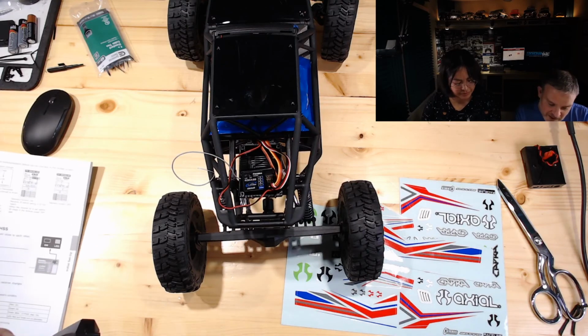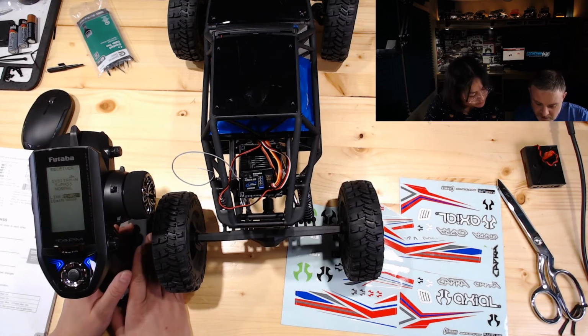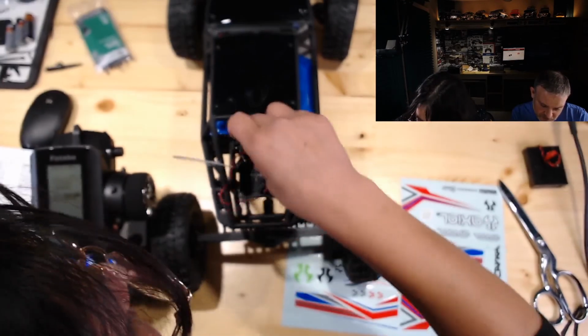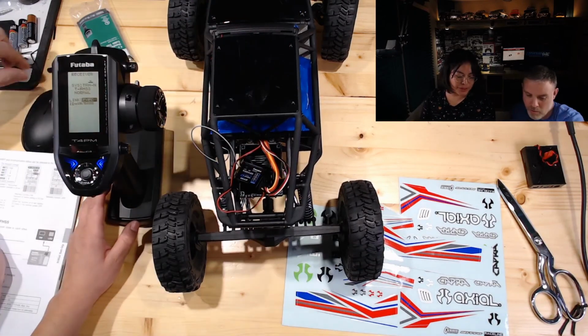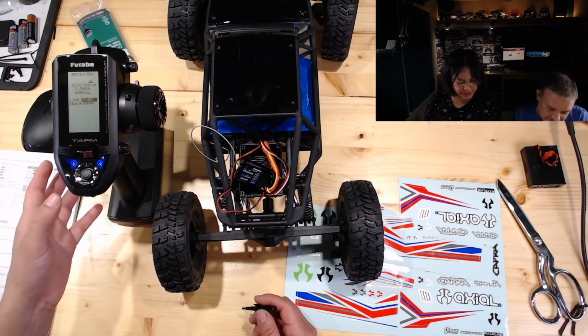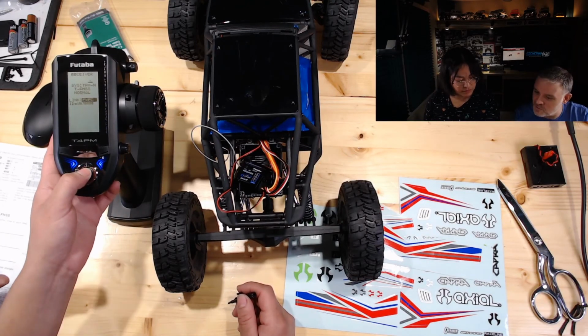So look, before you do that, what are you looking for? What? Press what? So look, you're going to press the jog button. Yes. And then for approximately 1 second, and then that is going to pop up, I guess. We need to push the link button on the receiver. There's a button on here? For 2 seconds. There's a button. Yeah. So down in here, in that little hole. Ah, that's got to be what the screwdriver's for. Uh-huh. So press this and then press that at the same time? No. So press this. We're going to follow the instructions. If we have to do it multiple times, it's okay.